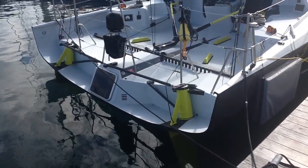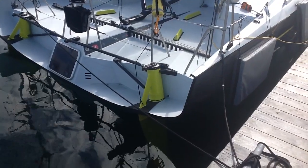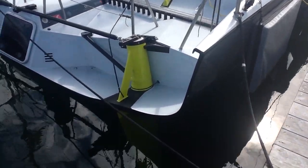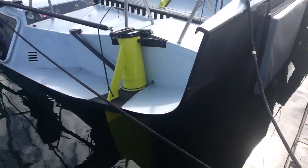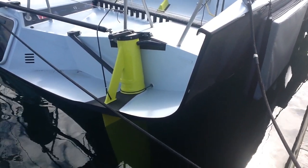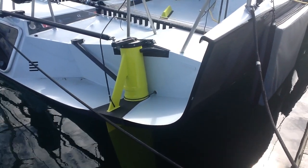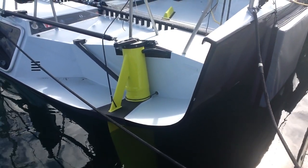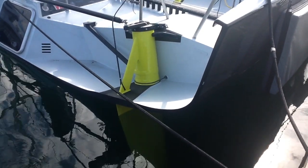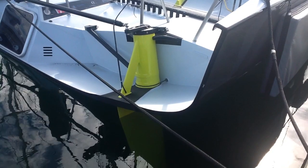She's not designed to be a transatlantic boat; she's for inshore and offshore waters. One of the things you'll notice is the hard chine is reduced towards the back of the boat until she comes out at a curve on the chine, to reduce wetted surface and make the boat faster at low to moderate angles of heel. We've also got a kick-up rudder system, primarily to reduce wetted surface in light airs.